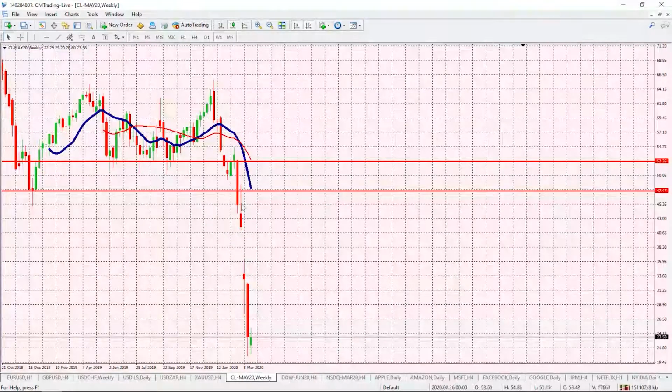Okay, we're looking at a weekly chart. You can see it's dead. And that bounce is really dead. Even the short covering is dead. So this is, suffice it to say, still implies that this price could continue going further down.